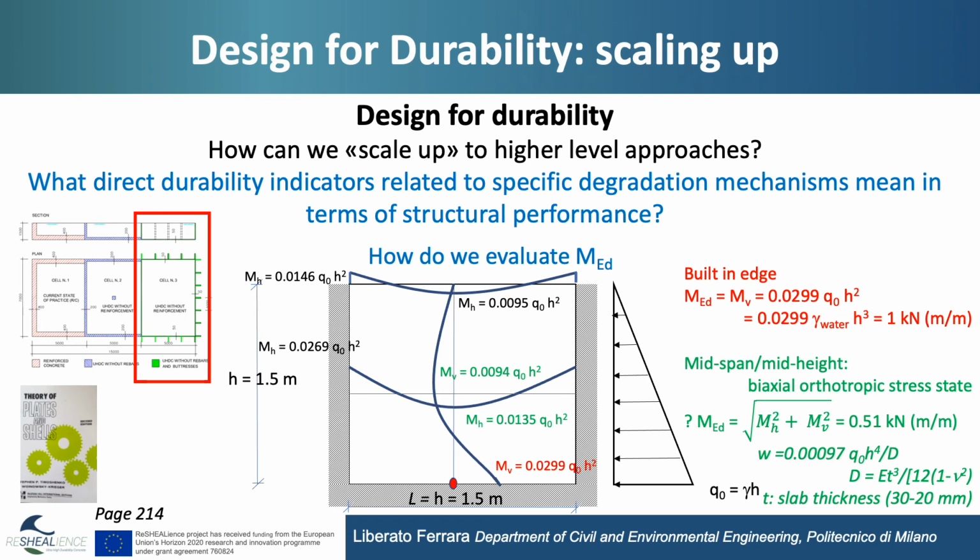You have the two-way bending moments with the maximum and minimum values that we have assumed for the design. Actually, what is critical, and you can see here from the values on the right, is the moment at the built edge. But you also have the maximum bending moment in the two ways at mid span for the square slab. But let us assume the value which is highlighted there in red as the value which we assume for the design.